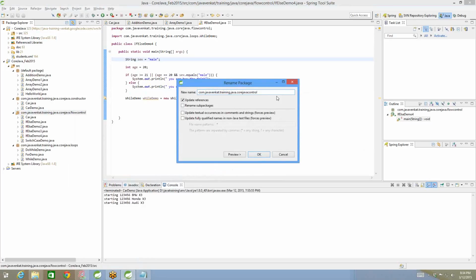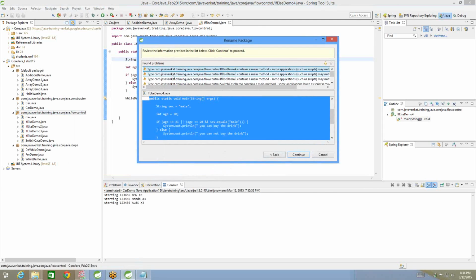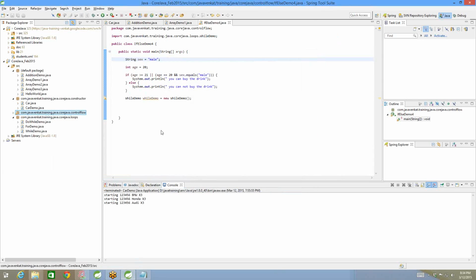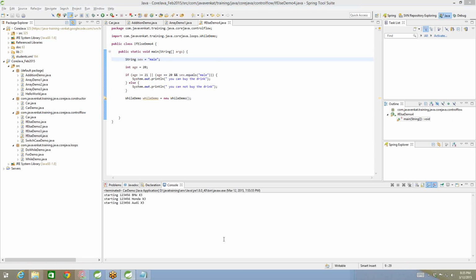You can do a preview and see how classes are changed. All the references will be changed automatically. Wherever those classes are referenced, everywhere it changes. Eclipse does a lot of magic there. It's a very powerful technique, refactoring. We'll talk about it later.